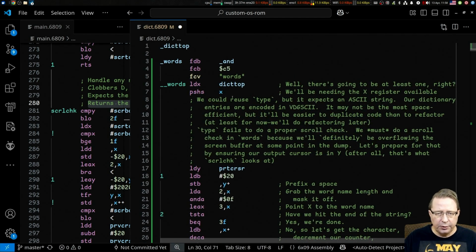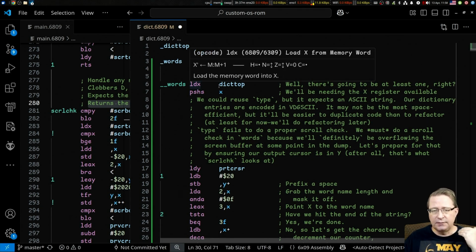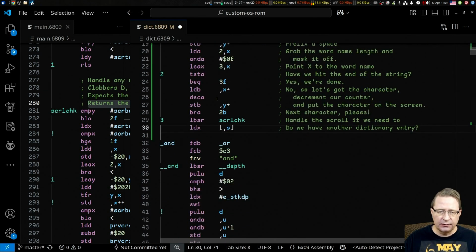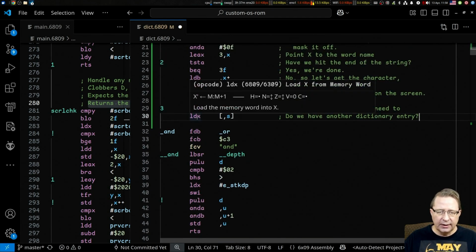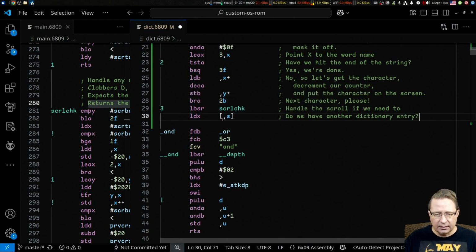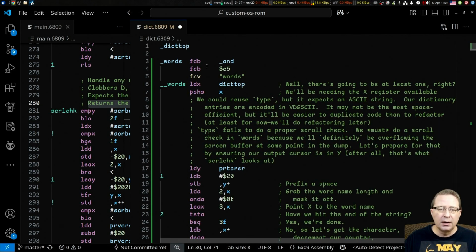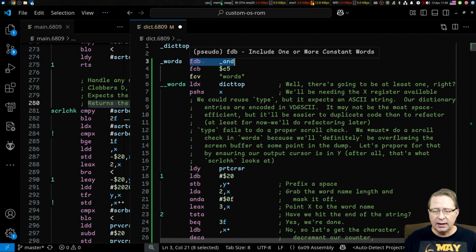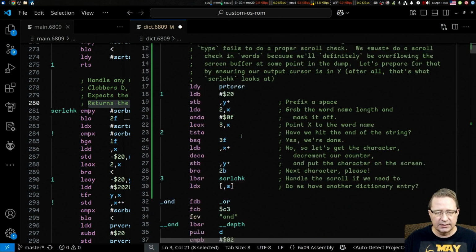Earlier on, we pushed X, which is to say the dictionary entry that we're looking at. So in this particular case, on our first iteration through, it's the first word defined, the location at dictop, the location in memory where the first dictionary word is. We push that onto the stack. So we've got that location on the stack. We then load X with the value that location points to. And remember, the first 16 bits of any definition is a pointer to the next word in the list of definitions.